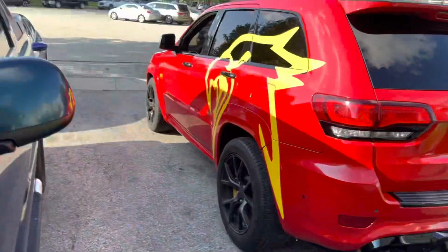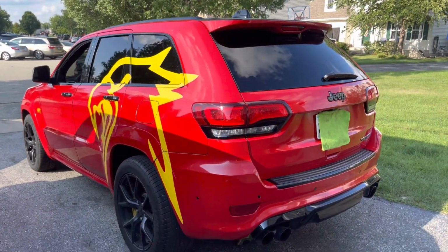I wish I had more room. I got this big truck right here. But yeah, super nice, man.